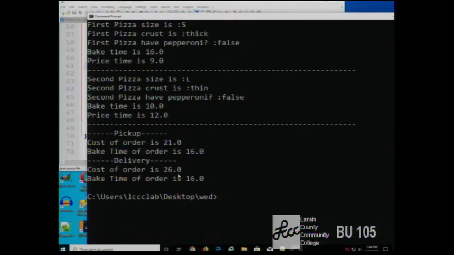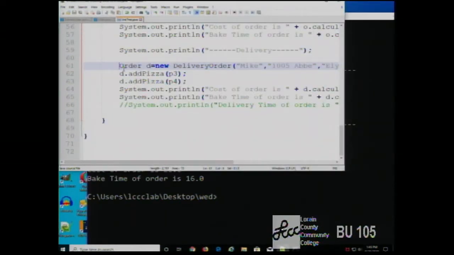Remember I said there's two parts to the statement. This part describes the pointer. I have a pointer called D that holds an order. This side describes the actual object that gets created. What gets created? A delivery order gets created. All right? And we store that pointer in a variable called D that can hold a pointer to any order we want. But what gets created in this case is a delivery order. So when we call the cost of the order, we're going to get the function that's written for the delivery order, not for the regular order. Because that's the kind of object that gets created.